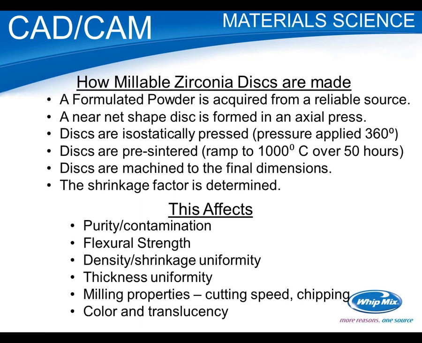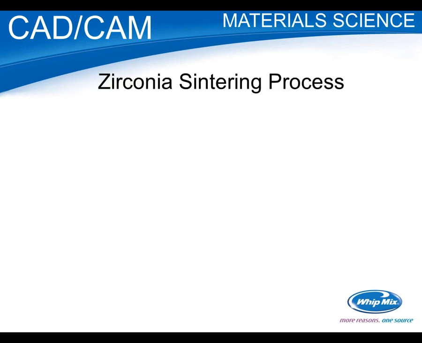And then lastly, color and translucency. Where you really see this is, again, in that pre-sintering. If you don't do it right and don't do it consistently, then a lot of the coloring that you do on the zirconia is in that green state before you sinter it. So if you dip it and that restoration that you just milled is too dense, it won't absorb the color. Or sometimes it may absorb it and sometimes it won't. So it's really important when you're looking at your zirconia disc manufacturer, try different ones and find the one that works best in your operation.